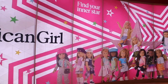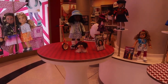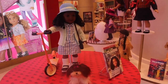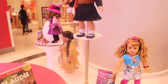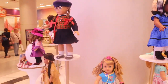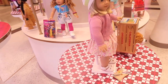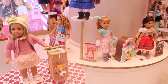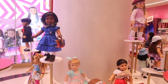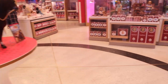They literally took out Nikki and Isabel's entire section and did an entire historical section instead. This is really what the store should look like when you first walk in. I feel like this front center section should be for new releases, but the rest of the store when you first walk in should be the historical dolls. This is what Kit in her box looks like, and this is everything that is re-released with Kit.